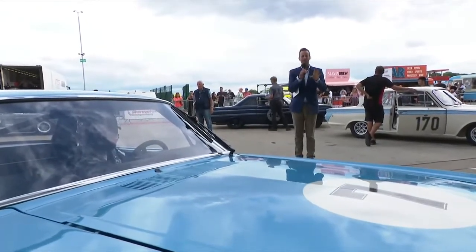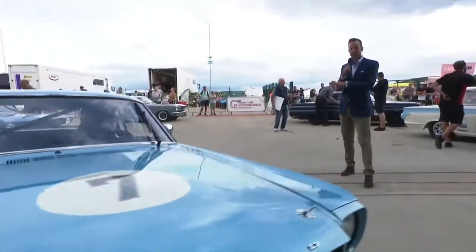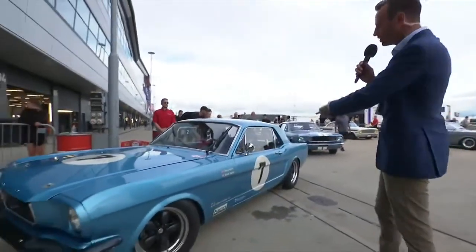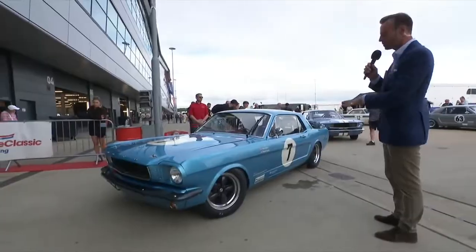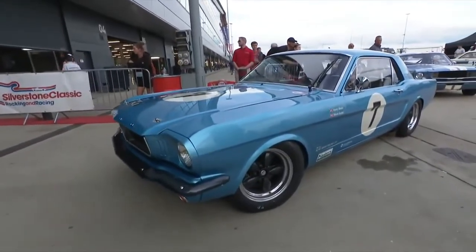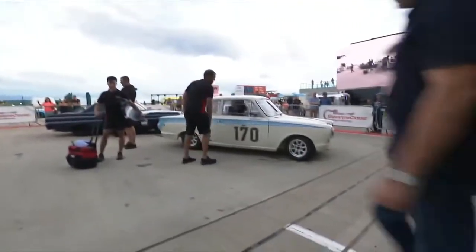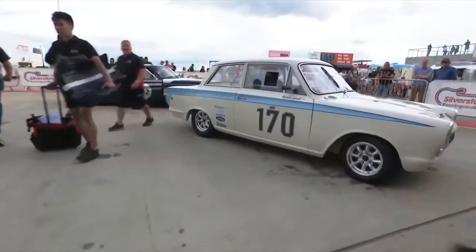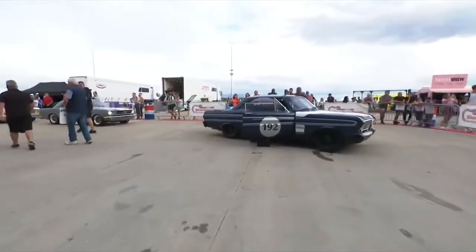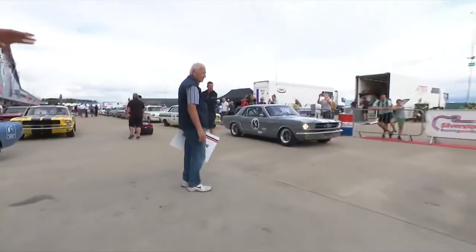Now, this is called the Transatlantic touring car race, but you can be forgiven for thinking that actually it's just an American touring car race, because on the front of the grid we've got Mustang. The one we're looking at here has got Steve Soper in, done a few races in his time, used to do some tin tops, he's quite handy. We do have one Cortina of Marcus Jewell up here, fantastic effort by him, and then behind, Ford Falcon, American. Behind that, Ford Mustang, American, another Ford Mustang. Then we're into the Galaxies, the enormous Galaxies that we paced out yesterday.